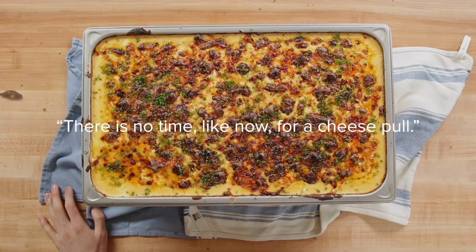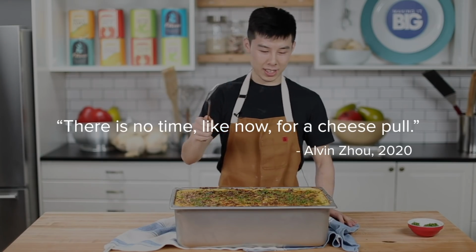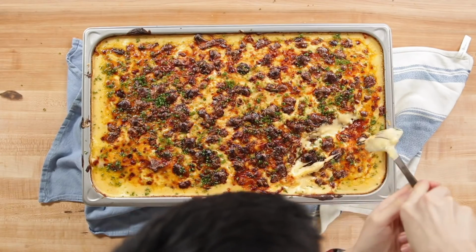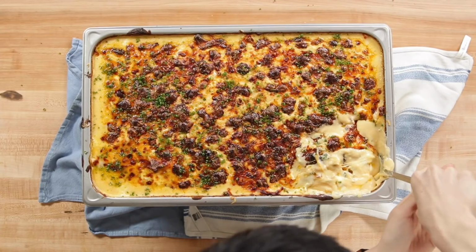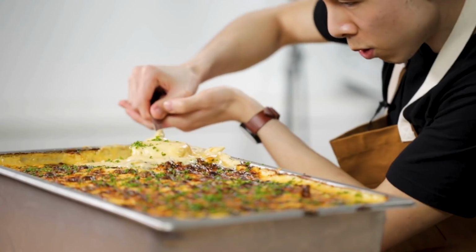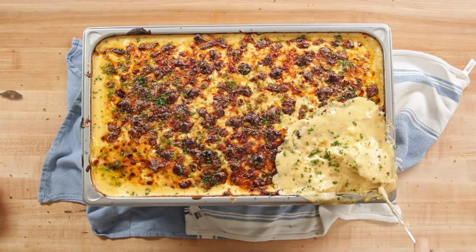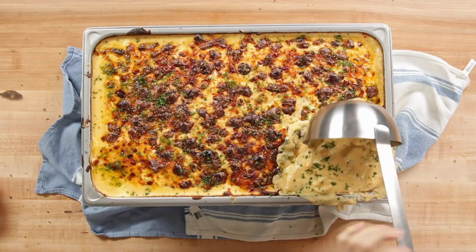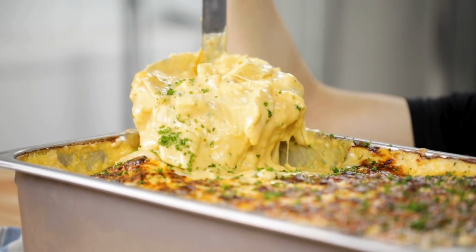Okay, this is the moment of truth, the big cheese pull. There's no time like now for a cheese pull. Oh man, oh man. Look at this beautiful deliciousness. You ready for it? I think it's a little hot. Dude, let's go with the ladle. Screw this little spoon. This is gonna be a huge scoop. Oh yeah.